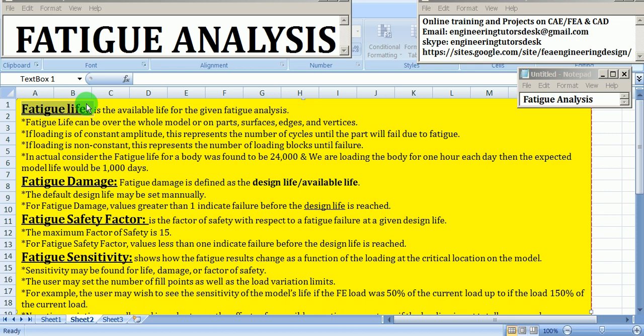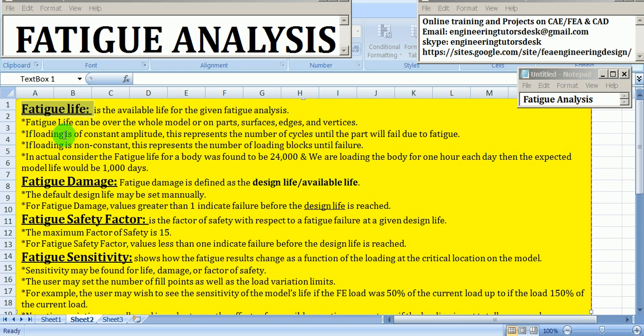Fatigue life is the available life for the given fatigue analysis. It can be over a whole model, or on the parts of the assembly, or on the surfaces, edges or vertices of any part.